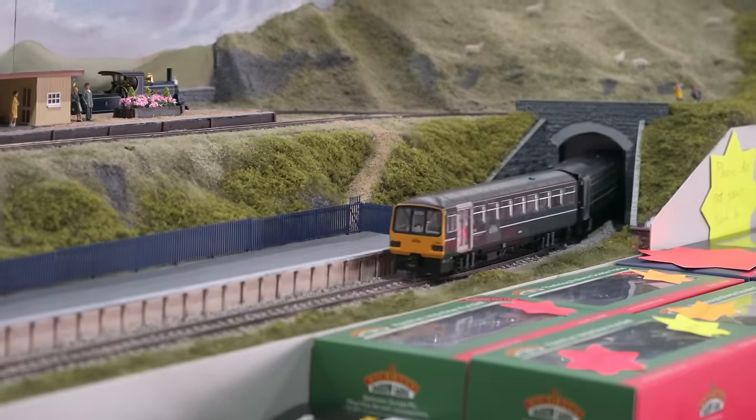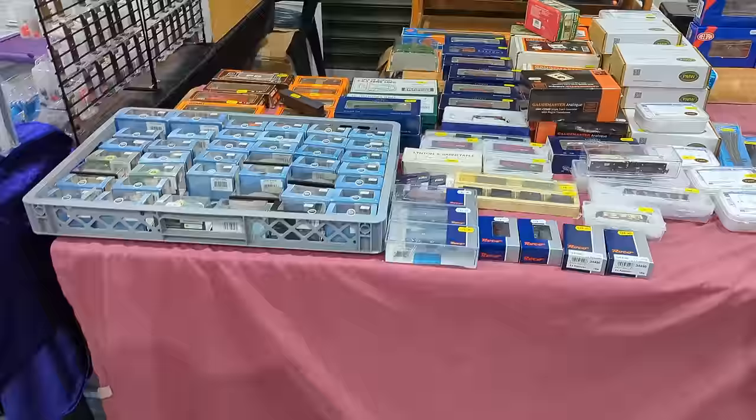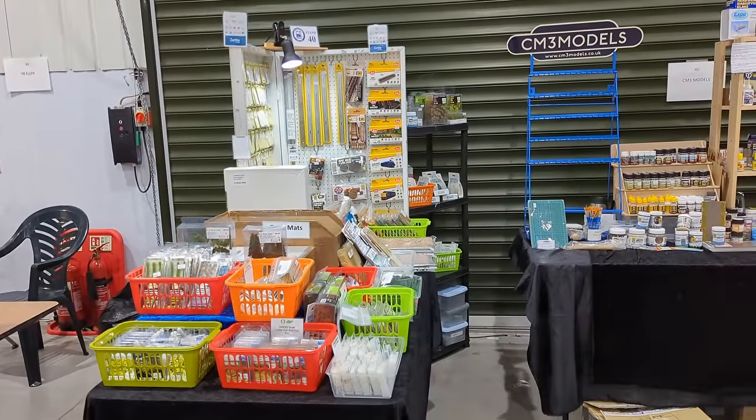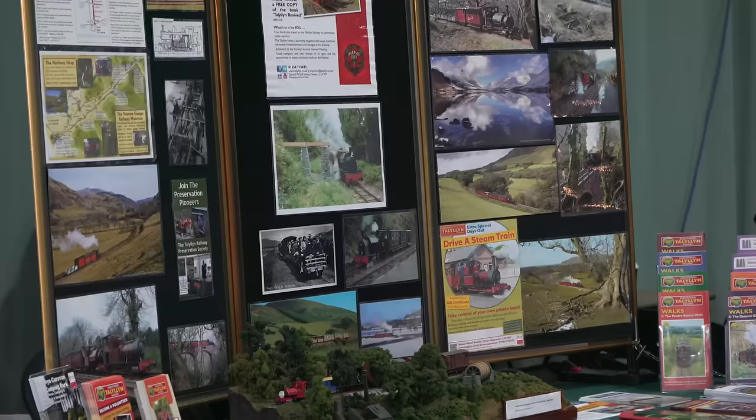In my opinion, the show had the perfect balance between model railways and traders, with about 10% traders versus 90% working layouts. That said, there were plenty of gubbins for sale, should you want them.